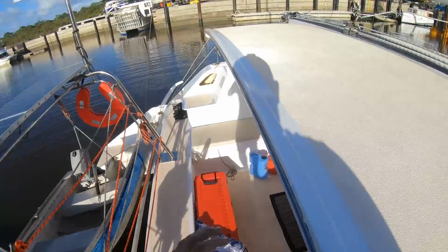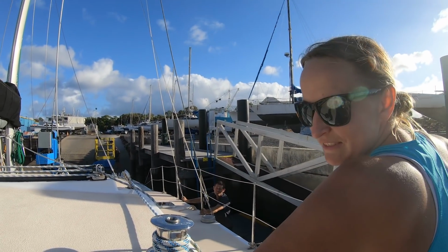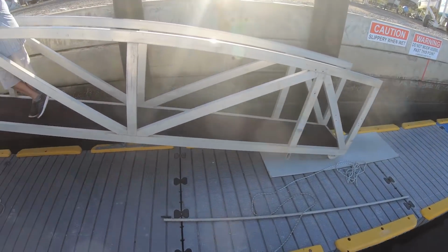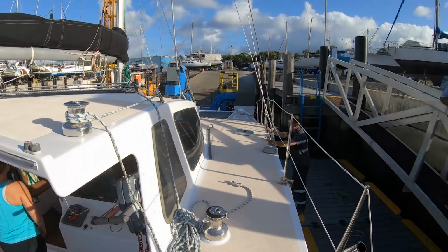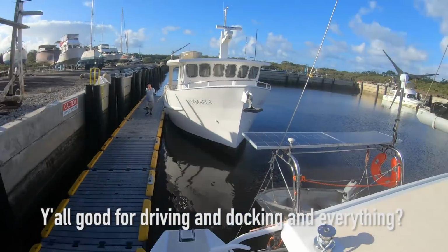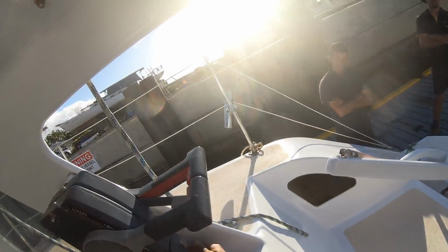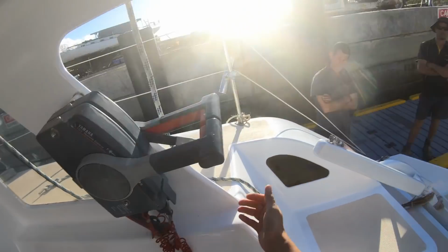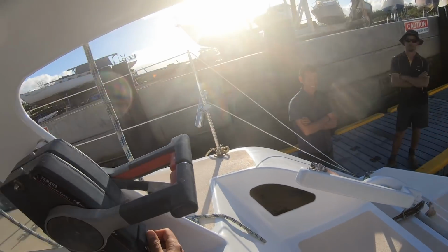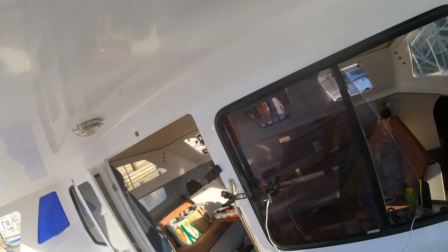It was all a bit chaotic, and before we knew it, we were in the water. We checked all the through hulls and a new transducer we installed to make sure nothing was leaking. Looks good. Yeah, nothing leaking yet. Righto. We'll see how we go. Yeah, it's pretty easy. Look at that. Move over, Trevor, TMC. We've taken over.